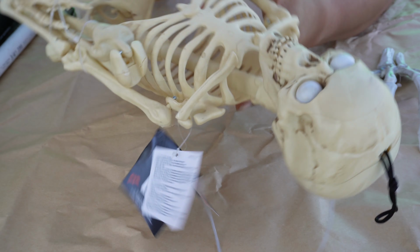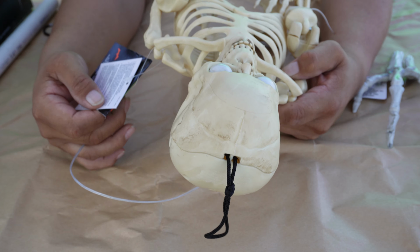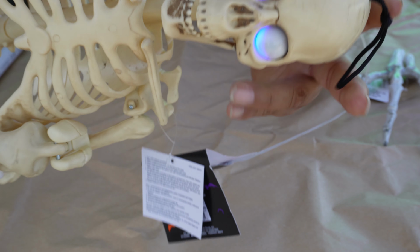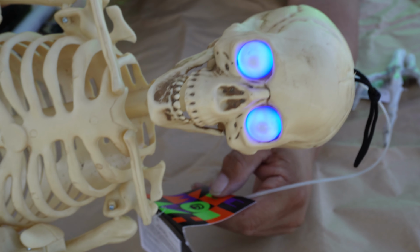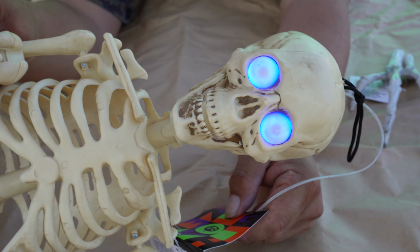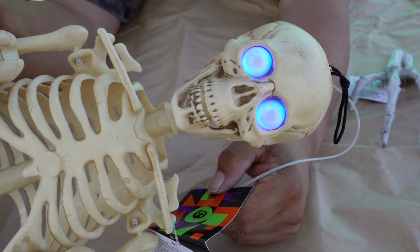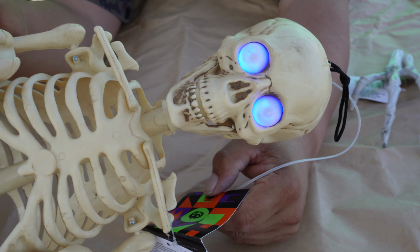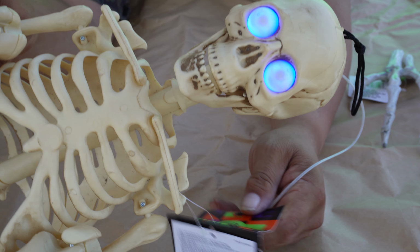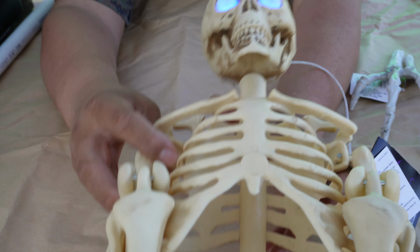I don't know how you activate it, but hey, how you turn on? Oh, I turned it off. There we go. How about now? It doesn't work. Or is it? Oh, it just turns on the lights, the eyes. I thought it'd make noise. Well, there you go. We'll take something basic like this and we'll upgrade it.